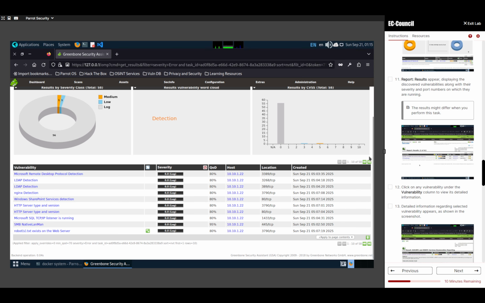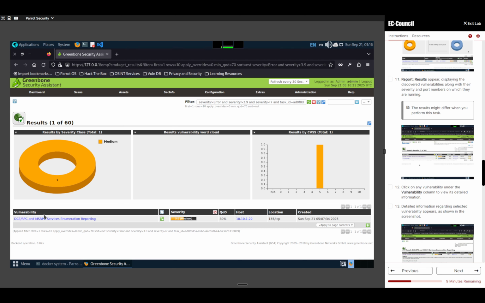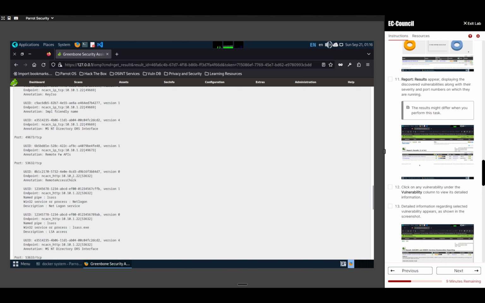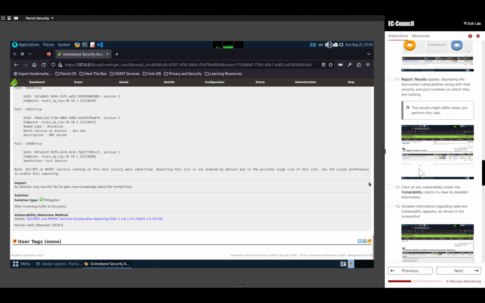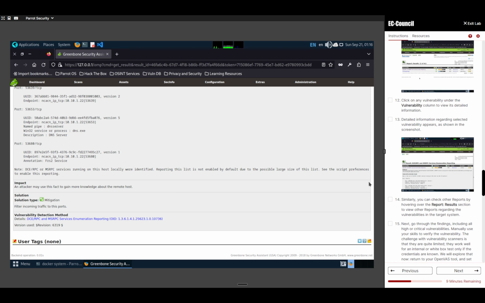If you notice, there are 56 vulnerabilities for which there was no severity recorded. There is one medium, between 4 and 6.9, and one low, between 0.1 and 3.9. I'm going to click on this medium so you will be able to see what this vulnerability is. The severity is medium, and it will tell you all the details about this vulnerability. Now, this entire scan was done with the firewall turned off on the target machine.